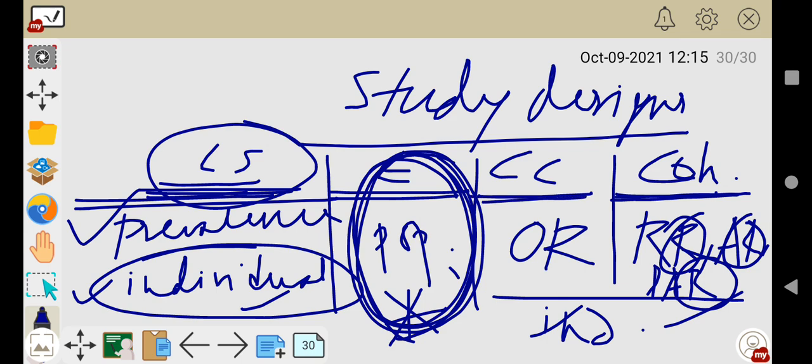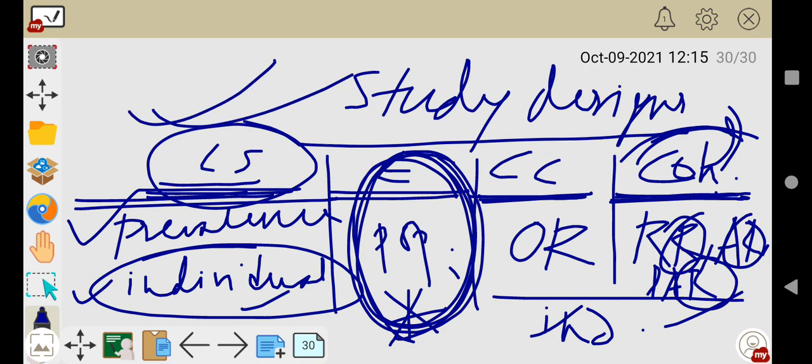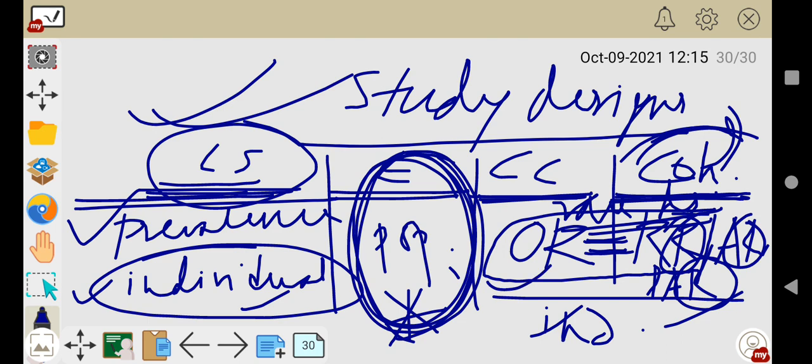Also we know that case control is a backward study, from effect to cause. It is for rare diseases. Cohort is for rare risk factors. It is a forward study, from cause to effect. These are the important points. Also you must know that in one case odds ratio and relative risk are equal. What is that case? For rare disease, odds ratio equals relative risk.